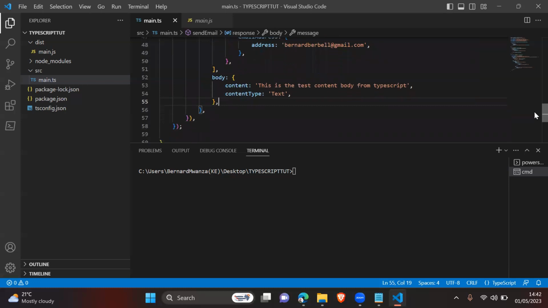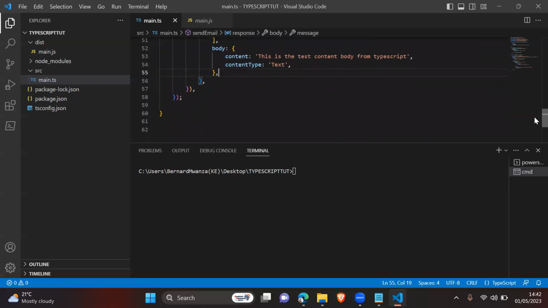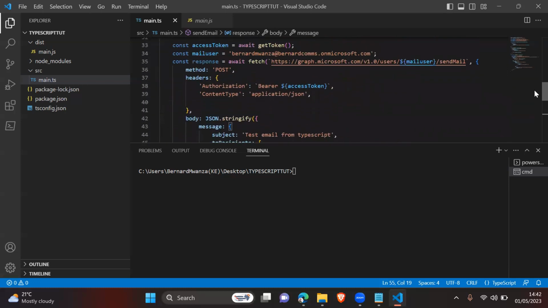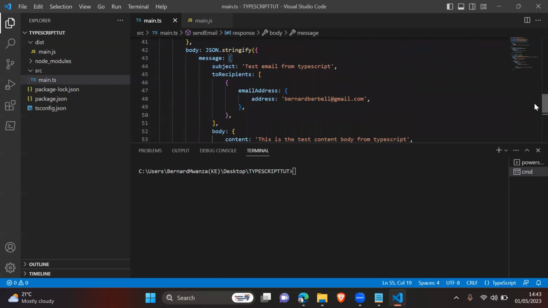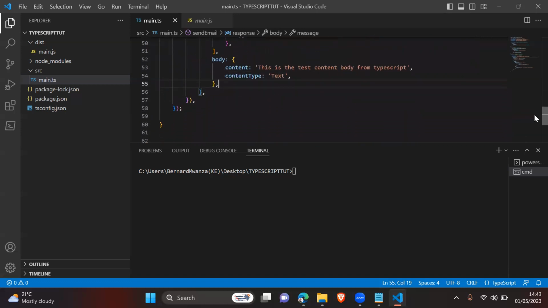So we need to do some checks. If the email goes, we get "email sent" or some message just to confirm that our message has been sent. And also if we get an error, maybe it's a network issue or the code has an issue, we also get a response for the problem so that we can troubleshoot.